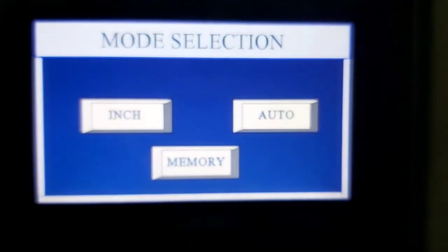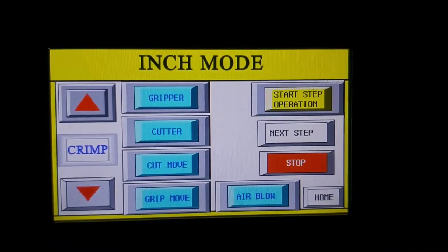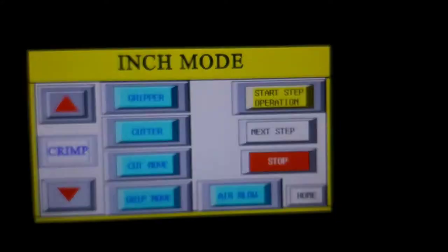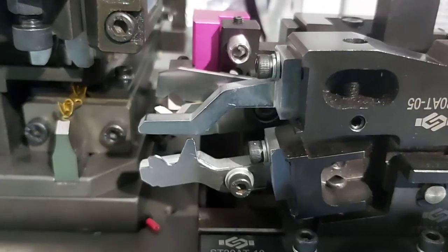Press inch. In this inch mode, we can operate every operation one by one individually.